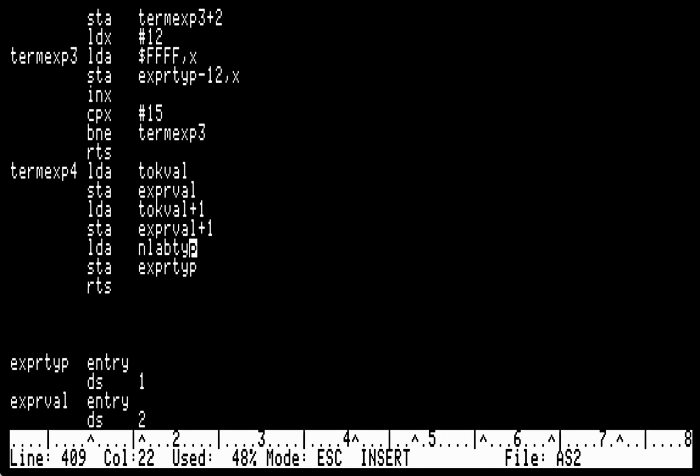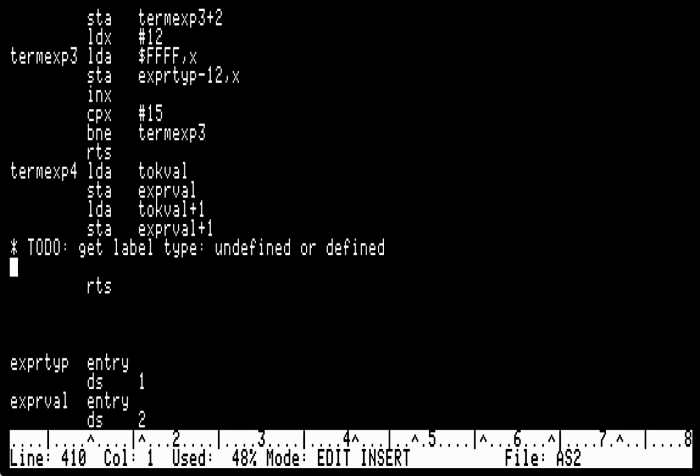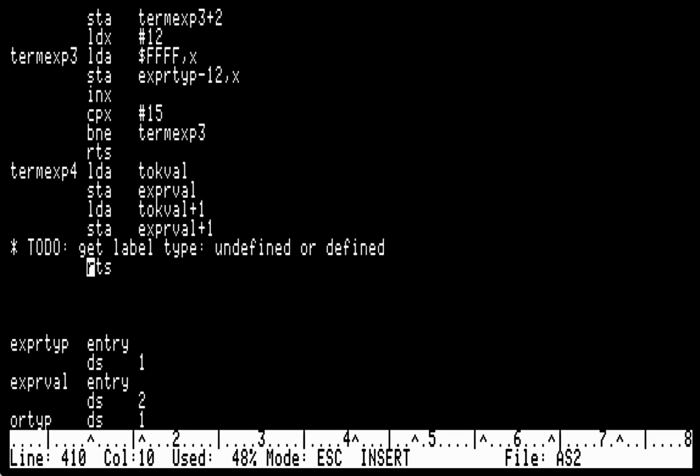You know what I'm going to do is, for now, I'm just going to take it out and put a to do: undefined or defined. Okay. And honestly, I have no idea if the type would be defined or undefined now. So let's just not worry about it. Just skip it.